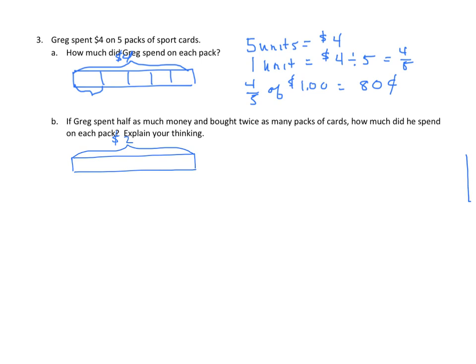He's going to get twice as many packs. So the first time he got five packs. This time he's going to get ten. We'll make nine vertical lines, partitioning it to ten equal parts, and bracket one of those parts. So we have ten units equals two dollars. So one unit equals two dollars divided by ten. And that equals two-tenths. And that can be simplified to one-fifth.